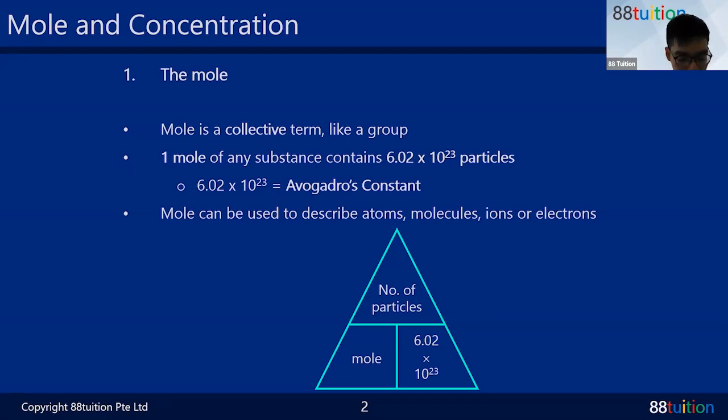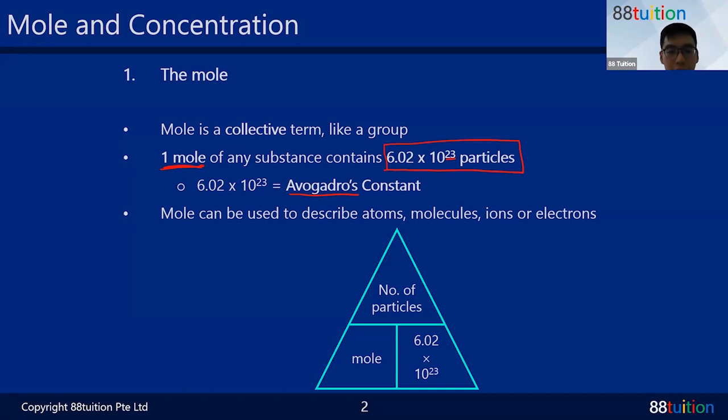So one mole, what exactly is it? One mole of anything contains this number of particles. So it's quite big. Just for your visualization of how big the number is, right? 10 power 23. If you take E-math and you have learned indices, this means that there are 23 zeros after this number. That's how big this one mole is. Okay, so it scales it down to something that we can visualize better. Okay, and this person that came up with this magic number, right, is this guy called Avogadro. So therefore, this one is called as Avogadro's constant. Okay, not avocado.